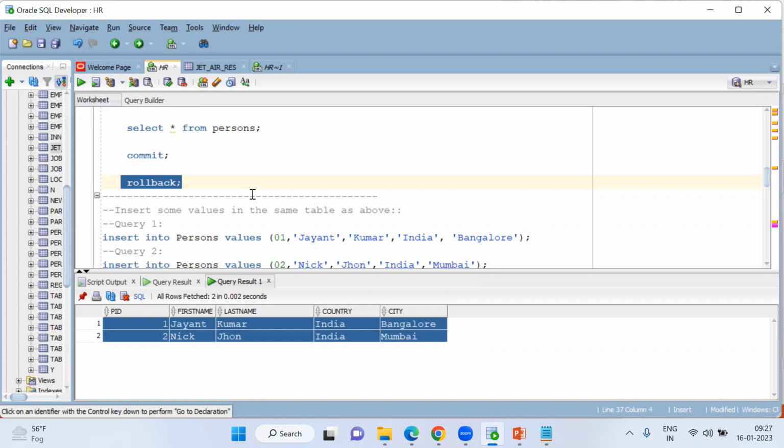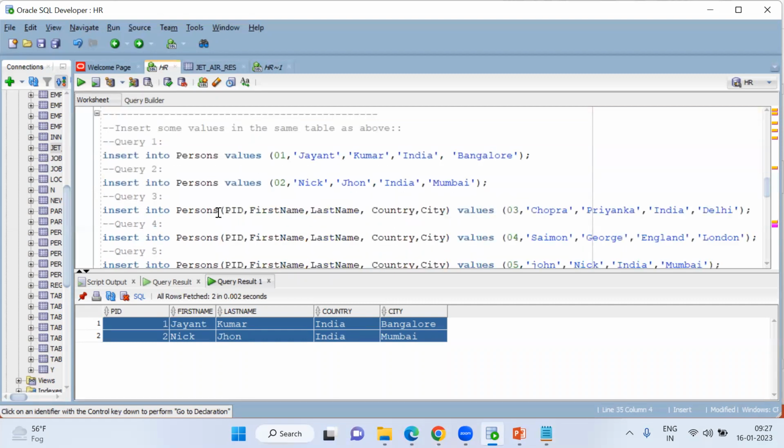And if we want to roll back the DML changes, can we do that? Yes, we can. Using rollback, you can undo whatever changes you have done using DML commands, if we have not committed them. So this is your commit and rollback. If you want to save your DML changes permanently, then you will use the commit command. So this is what we have learned.